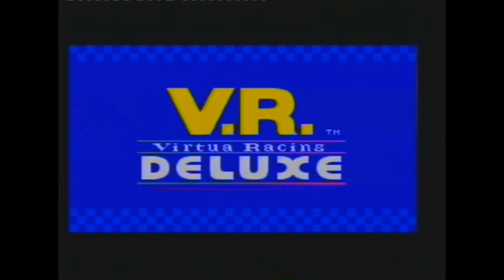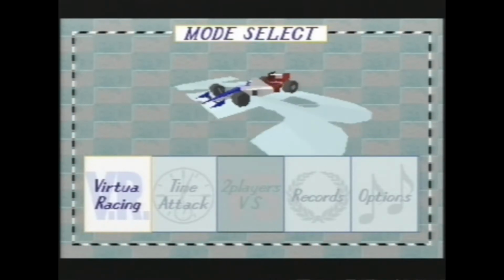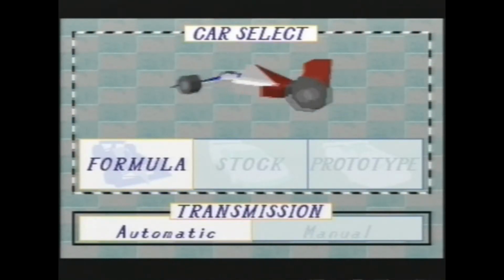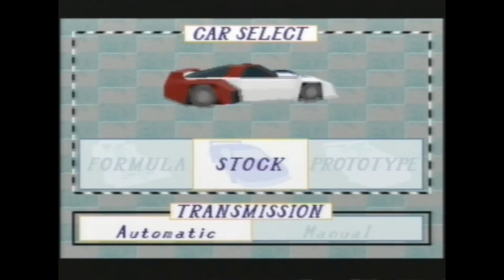Virtua Racing! So this game's got some pretty good presentation. It's quite big borders at the top and bottom there. I forgot to check if this is exactly the same as the arcade original, because of course this is based on an arcade game that Sega made.